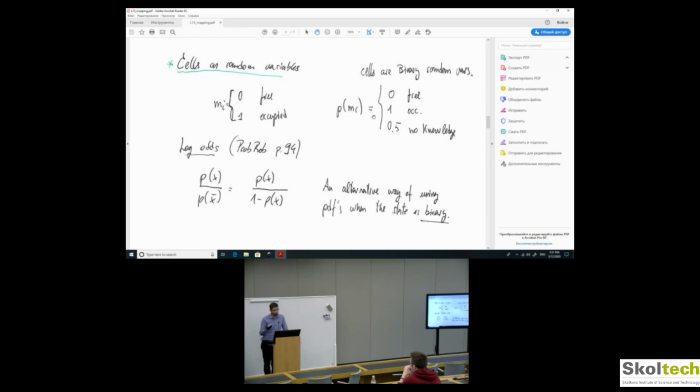So we need to treat our map as a random variable as well. In this case, it's almost going to correspond like states in this binary state, but for probabilities, you can say that 0, for instance, is free, and probability of being occupied is 1. And then what happens when you have something in between? Then we cannot say that it's either occupied or empty.